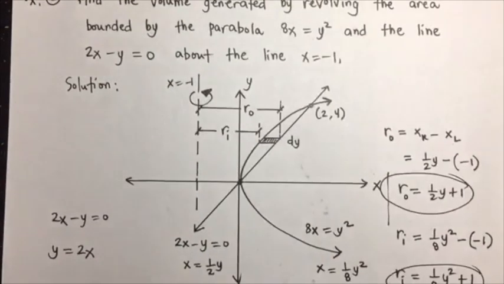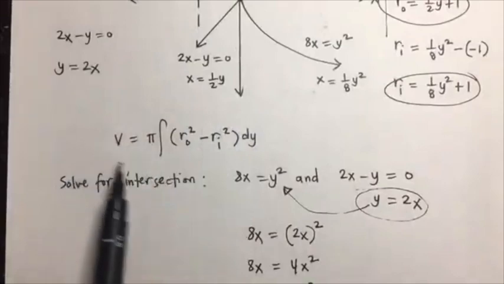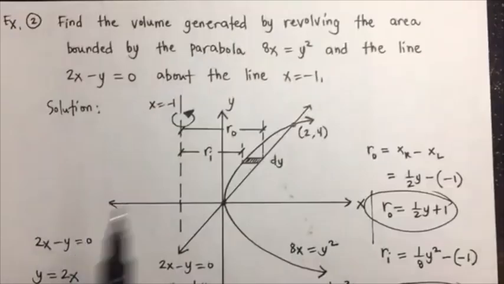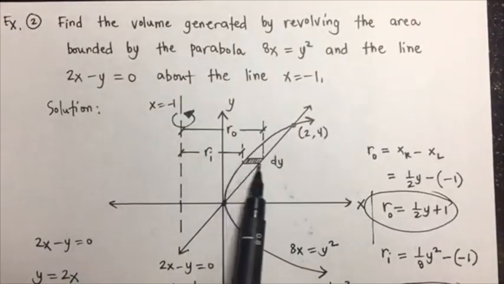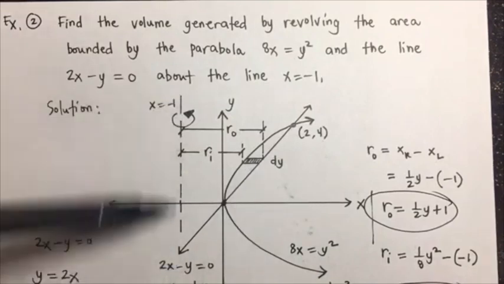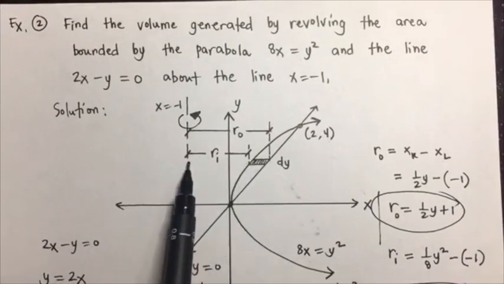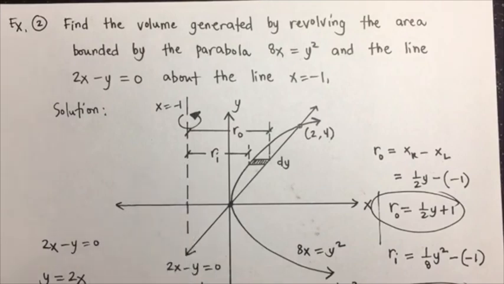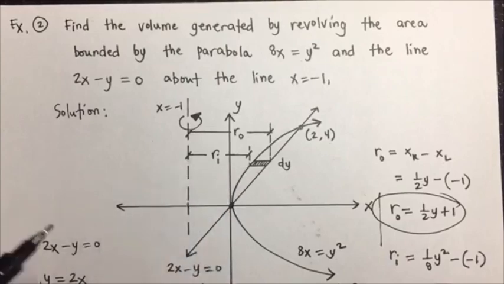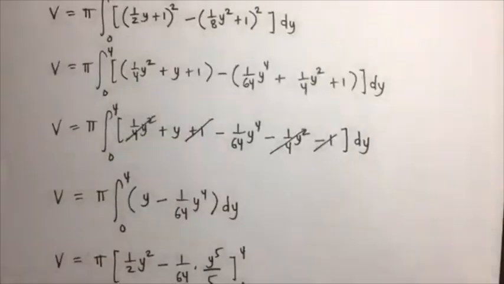So again, for the washer method, you need to remember this general formula and also the condition. The condition is that your strip should be perpendicular to the axis of revolution, and the strip does not touch the axis of revolution. If it touches the axis of revolution, then it can already be solved by the first method, which is the circular disc. Okay, so good luck.